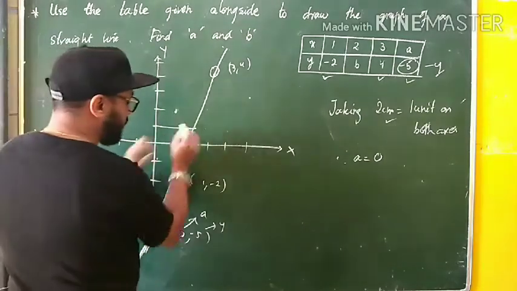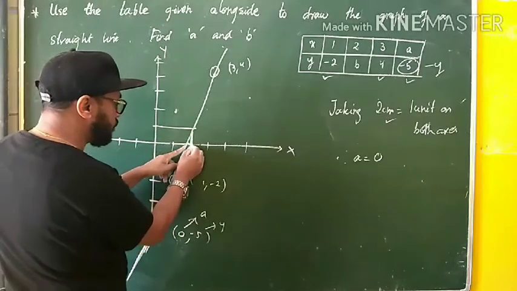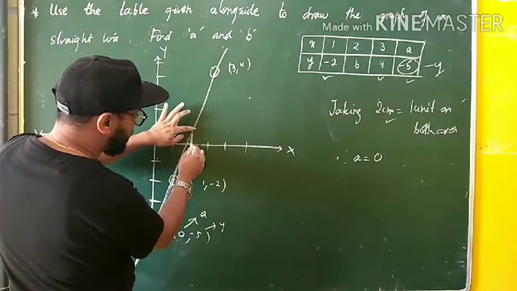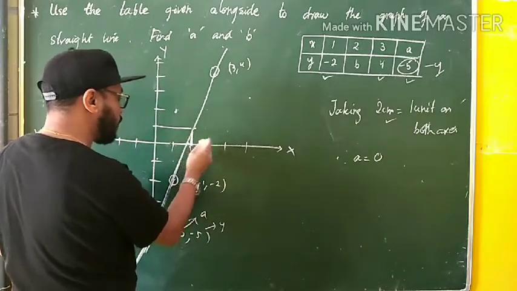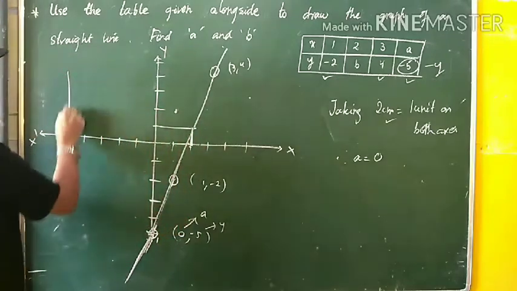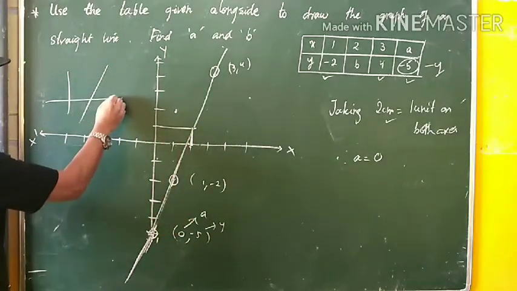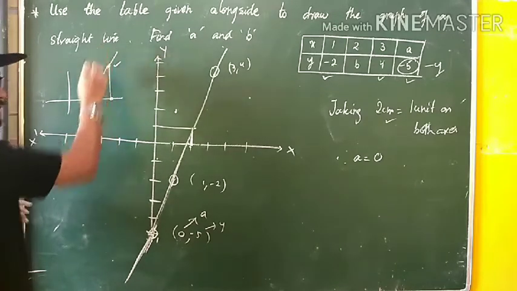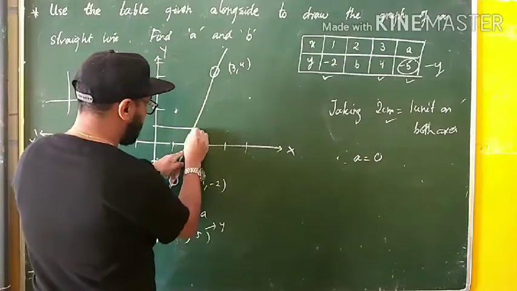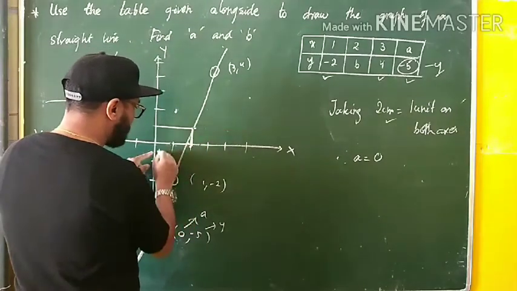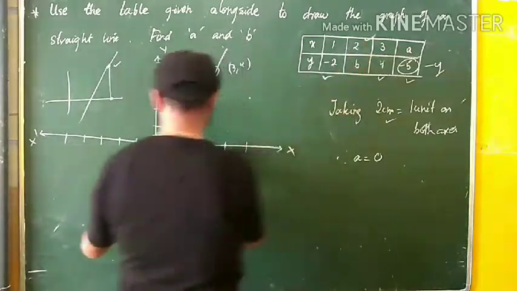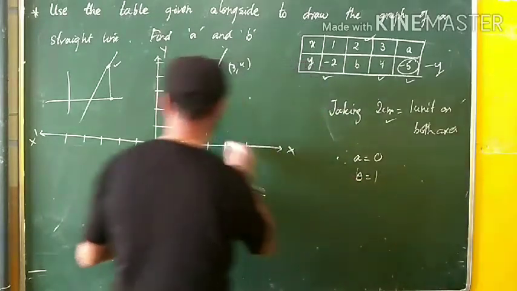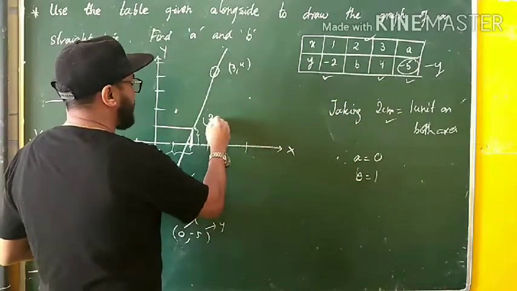But here, if you look at this one, x is 2, which does not pass through the same point, but here is the point. So what we do here is, to find the coordinate, we'll draw a perpendicular. So if the line passes here and if the point is here, to find another point, you have to draw a perpendicular. So it passes through this point. So this is the coordinate. So x is 2, and y is 1. So the value of y is b here. So b is equals to 1. So its coordinate is 2 and b is 1.